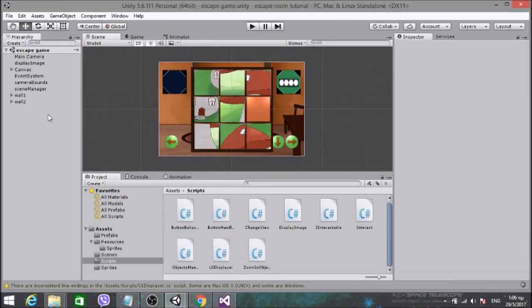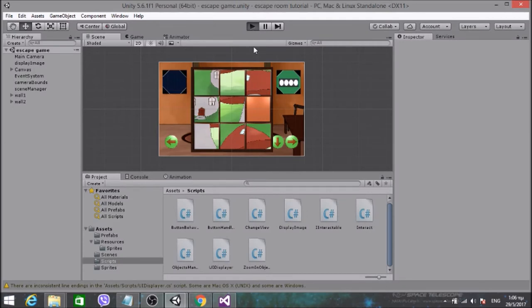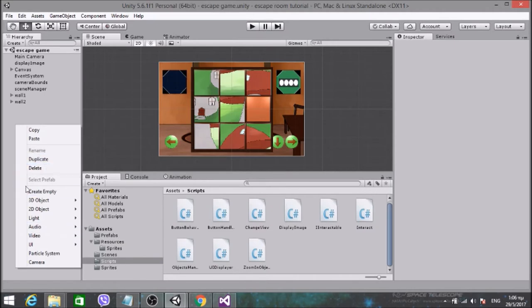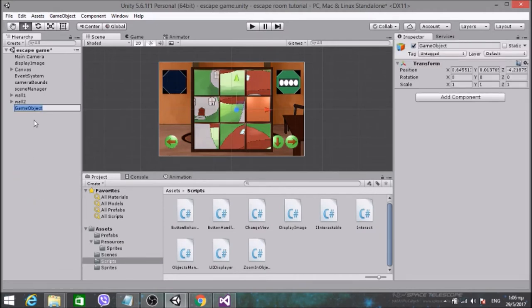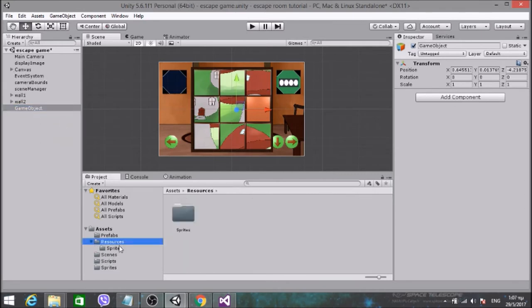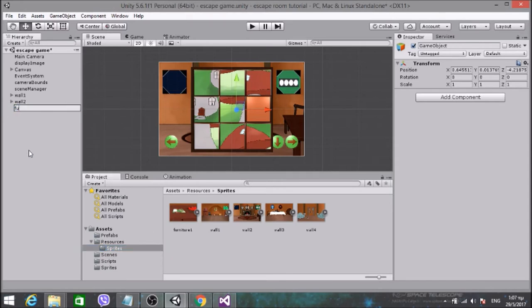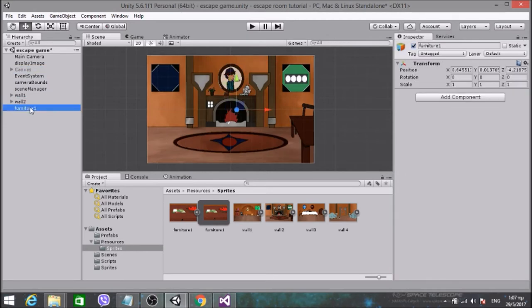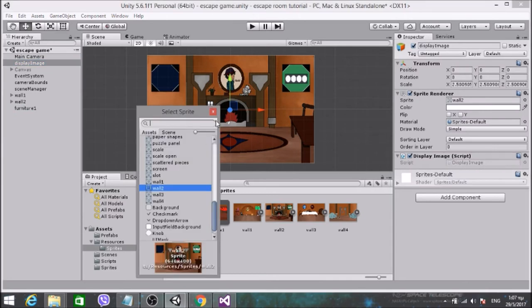First of all, I want to go here, click this and display the puzzle. So first of all, I need the empty game object, and this will be, how did I call this wall? Furniture one. So this game object, does it have a space? No. So this game object contains all the game objects that I displayed in the Fenson 1 sprite wall, if you get what I mean. And within this game object, first of all, set the canvas inactive so I can see my wall. Send the display image to this.